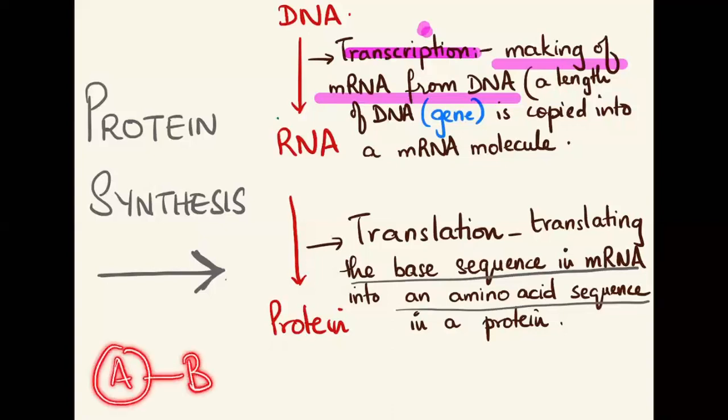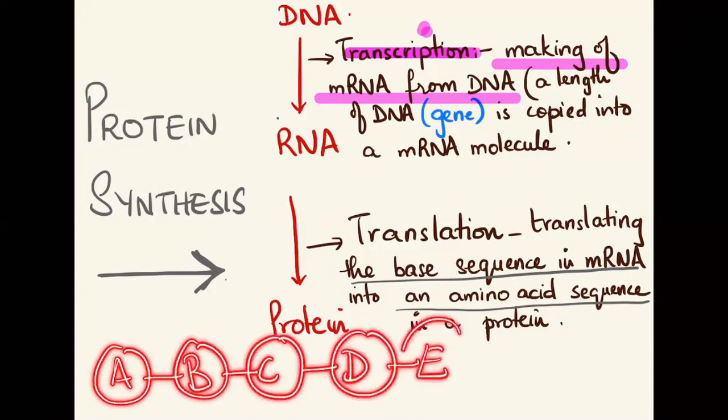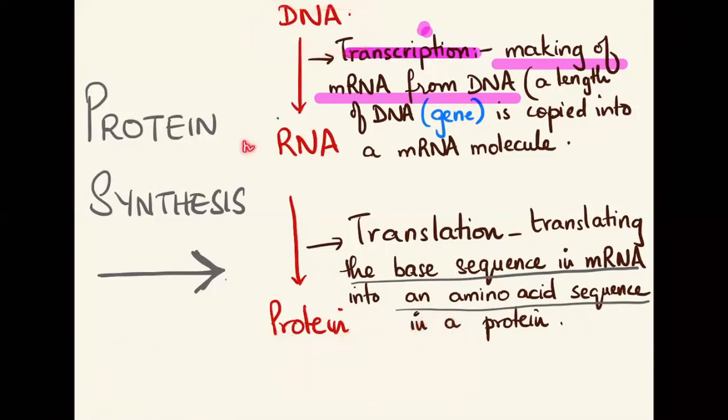Amino acid A joined to amino acid B, joined to amino acid C, joined to amino acid D, and amino acid E. ठीक है? I'm just giving you a hypothetical example. Let's say ये बनाना है. ठीक है? Now our body cannot just join up these amino acids through peptide bonds and make an insulin molecule unless the instructions, the coded program inside DNA, is transcribed into an mRNA molecule, and still the body is not going to understand this language. Language is further translated into an amino acid sequence ताकि protein बन जाए.